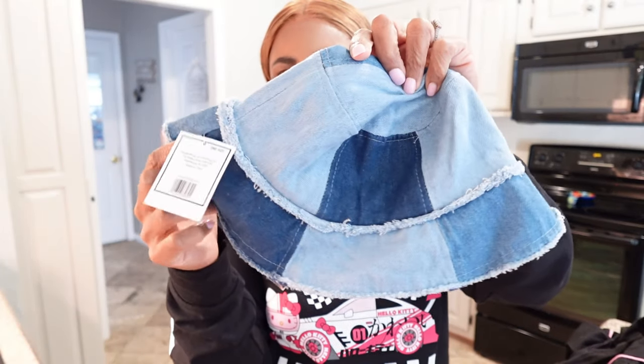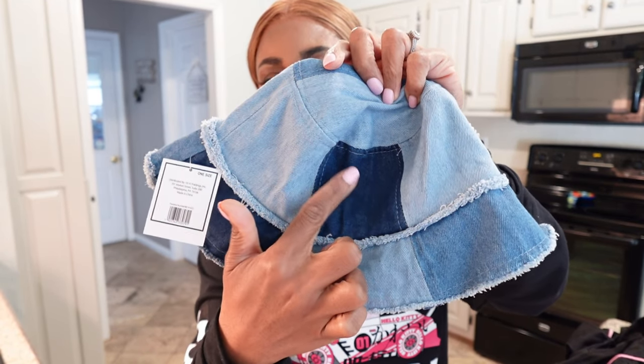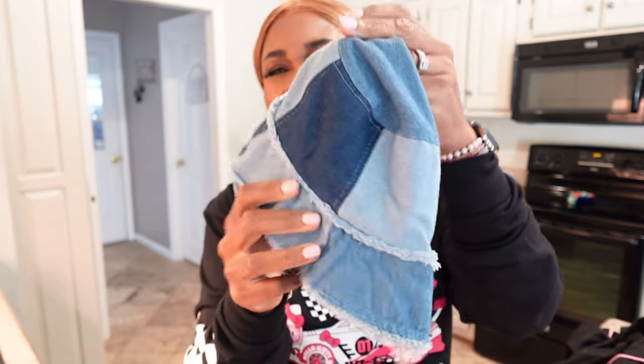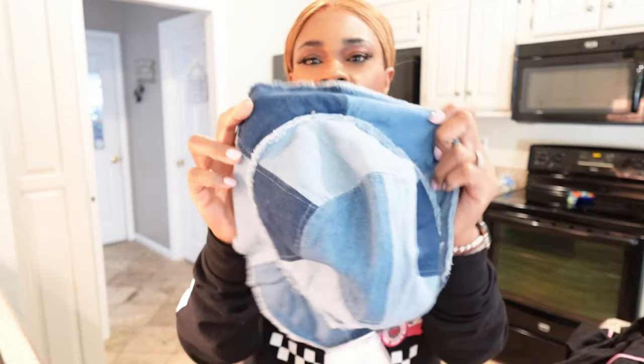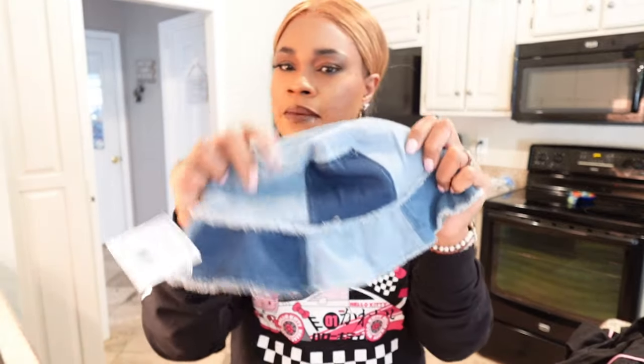Five and Below next. Y'all, I got this cute little denim bucket hat. I have a dress from Fashion Nova that I got last year in this dark denim color. I told my husband I need that bucket hat to go with that denim dress to make it pop — because the dress is plain, just plain denim. This bucket hat is going to make it pop, honey. I cannot wait to make that dress go with this hat.